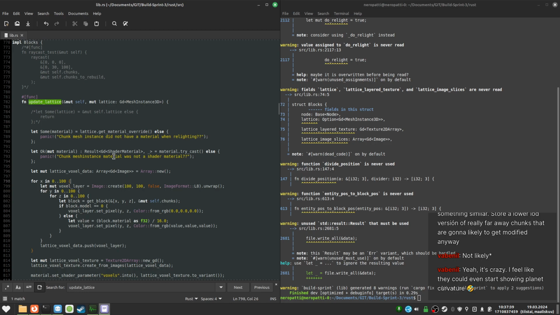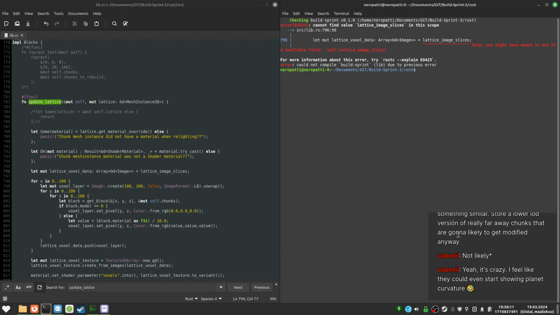I just have to remember that when you look that far out, you're not going to see the detail anyway. Right? You're just going to see the general shapes of things. So having a lower LOD thing most likely is the way. You don't really need anything else.